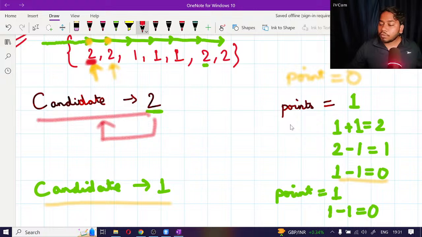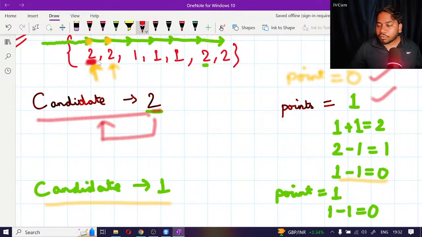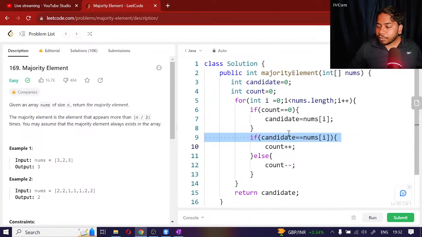So what has happened? This is 2, so we have increased the count from 0 to 1. Now let's go to the next element. Again we got 2. Here we are checking: is count 0?